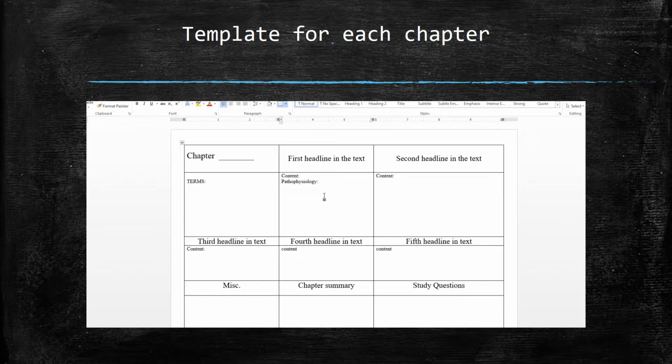You're going to have text, especially in chapter 1, you're going to have lots and lots and lots of terms, more so than what were in the key terms. So keep that in mind. If it's a blue word, you need to know it. If it's an italicized word, you need to know it.